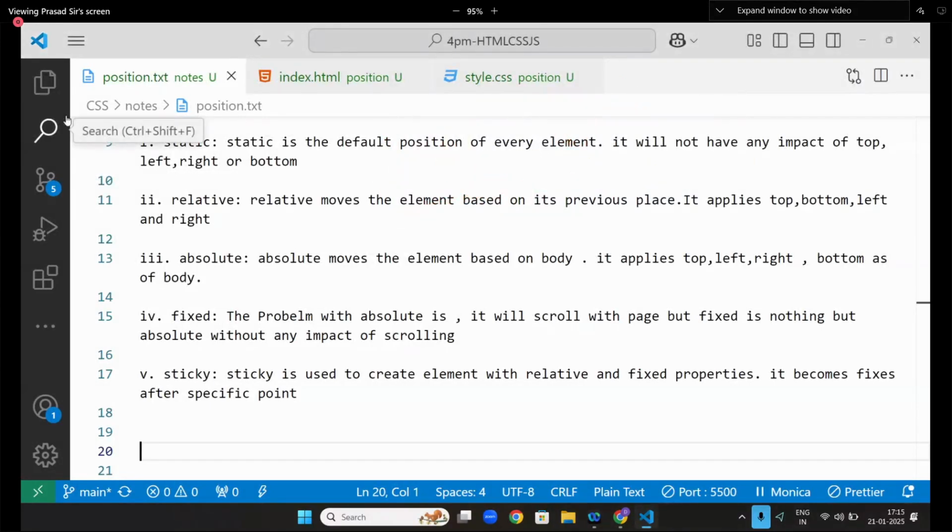Not only that, using position, you can keep an element wherever you want. In future, we will create it using position, those kinds of logics. For that, we need to know a few more things, like pseudo elements and pseudo classes. Once we learn that also, we will combine both. But till now, is it clear, everyone? Yeah.